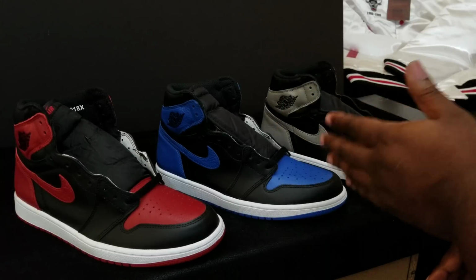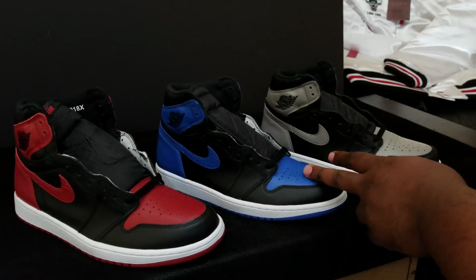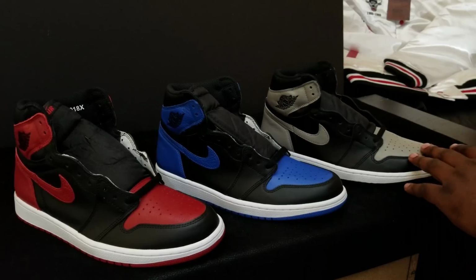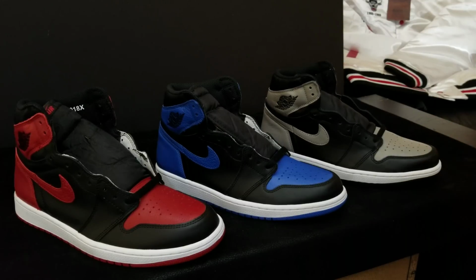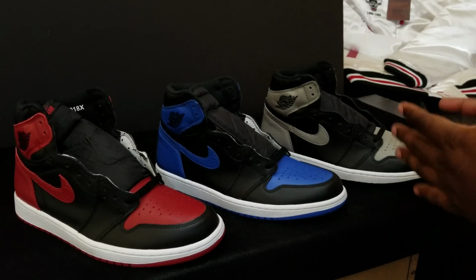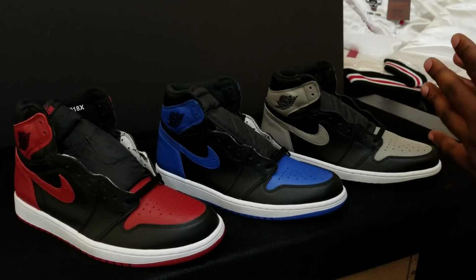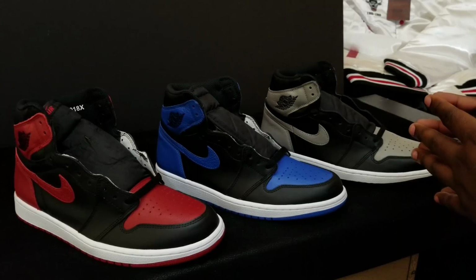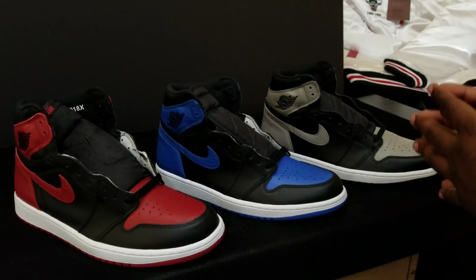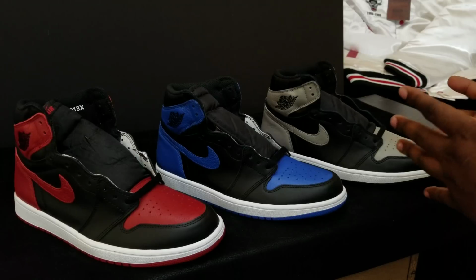The re-release of these shoes started with, I believe, the Bred Toe in 2016, then the Royals in 2017, and then we have the upcoming Shadow, which will be released in April of 2018. Now, the one thing about the 2013 release is the quality on them was pretty much horrible. But by them being so limited, the value of them was breaking people's pockets, not gonna lie.